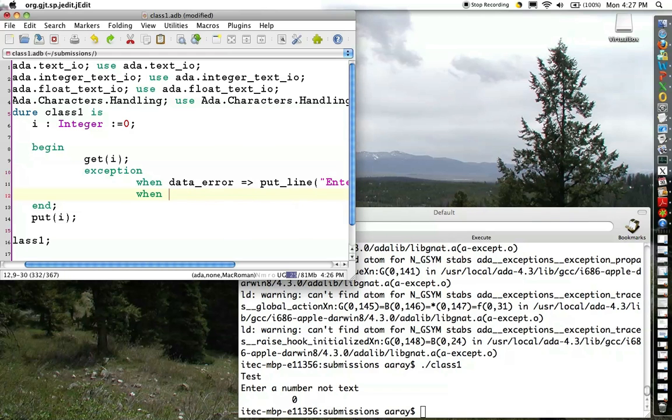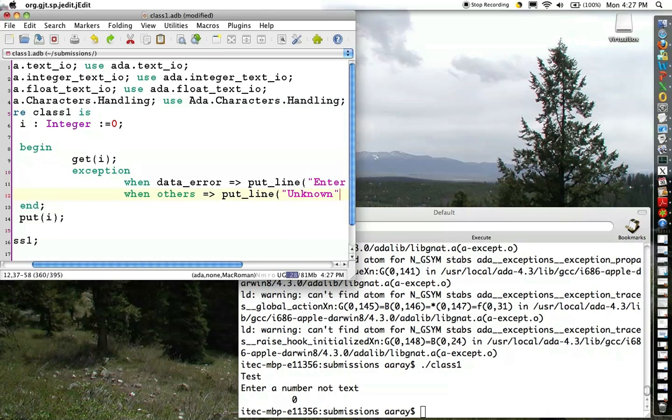If you reach an end of file when you're still expecting to read something, that's when you can use an end error. And there is the ability to catch everything: say you get an unknown exception, you can use others.